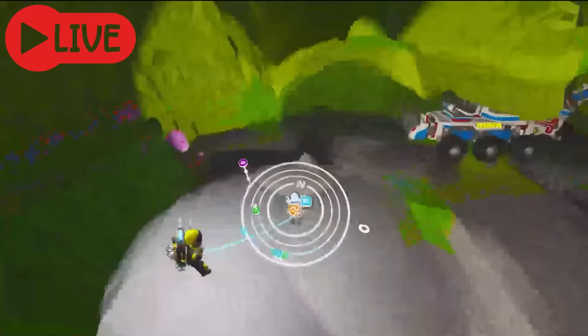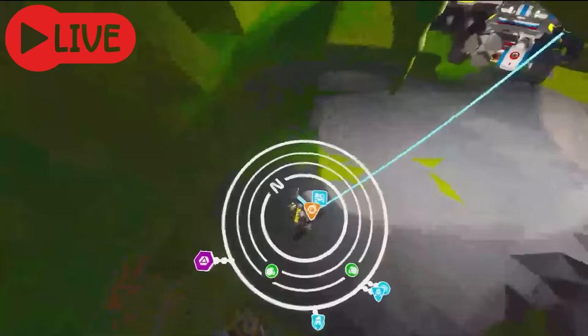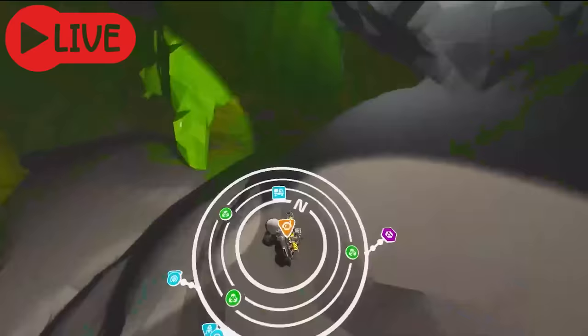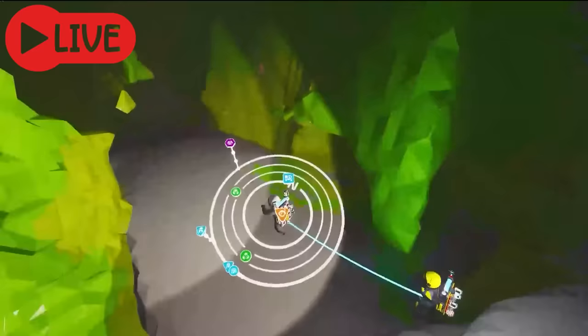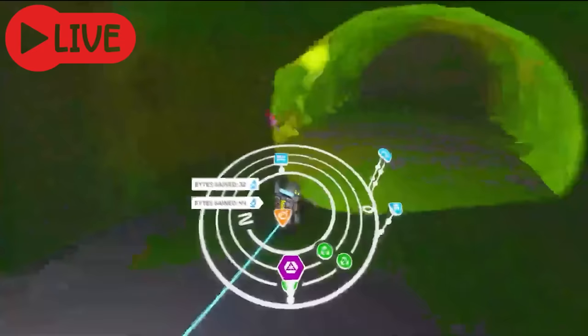All right, this medium generator we've seen several times before. Okay, we need to do a little more reconnaissance again. It's this way, I'm pretty sure. Okay, why didn't we just go this way the first time then? We turn this way, and then this should be the Astroneer. It is. Okay, let's drive this way.